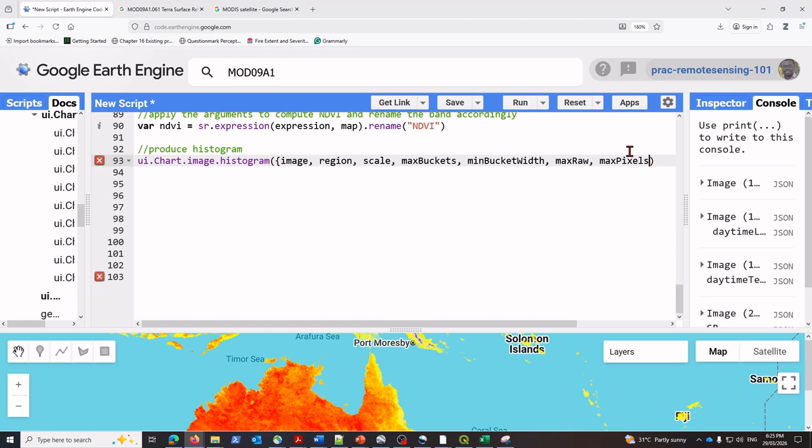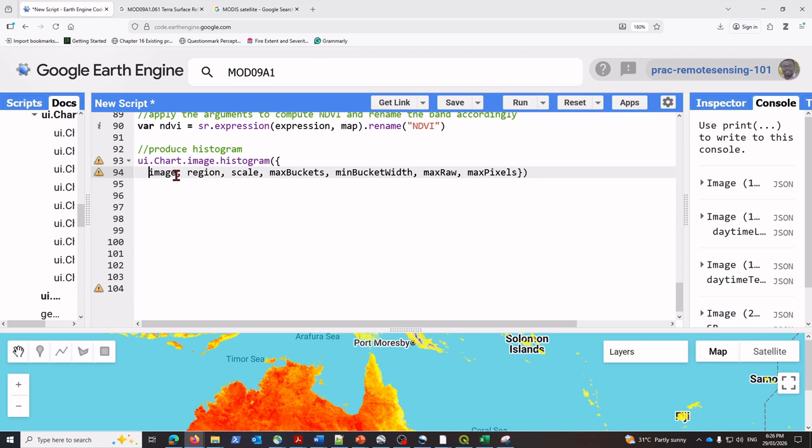Why? Because I want to define the arguments: for image, and also for region, and then for scale. I don't need these ones, so I'm going to leave them out for now.